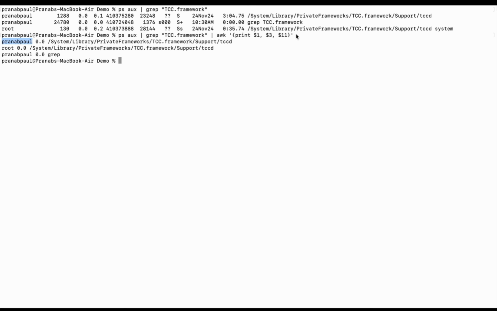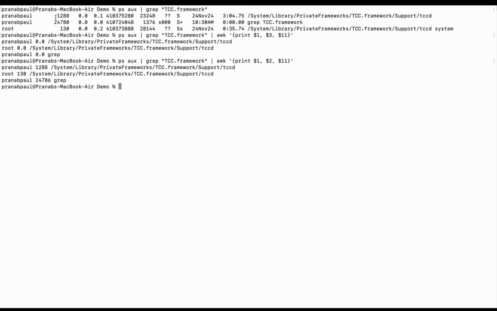Now if we do a little bit more, let's give it 2. So list the file, then the size and the username, which user the process is running as, how much size it is consuming, and the process time. This is a very useful command to filter certain columns or data from the list of all the data in the output. So we discussed a few basic commands using pipes and filters.